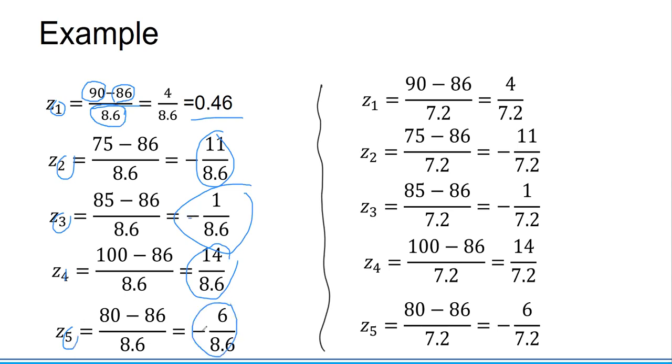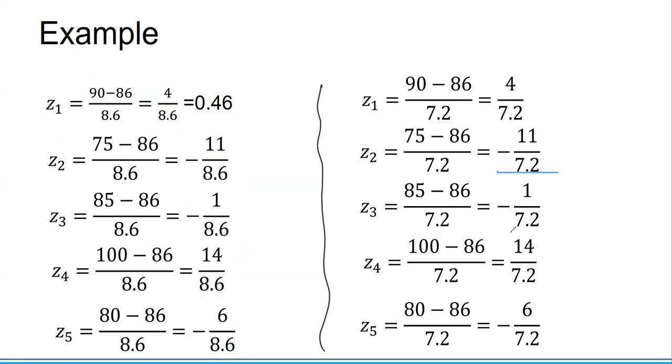You can see they're still negative, but it's still okay, because if you do it with the 8.6, this value will be lower, and when you do it with the 7.2, the mean absolute deviation, it will be more robust. Some literature mentions that using this mean absolute deviation for z-score normalization will be better in terms of robustness. So this is the new value after we do the transformation.